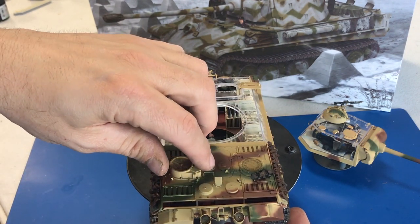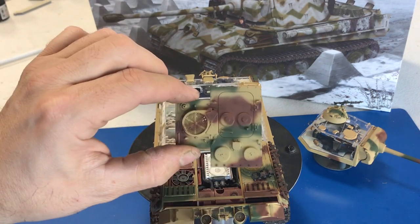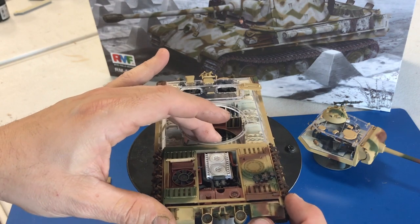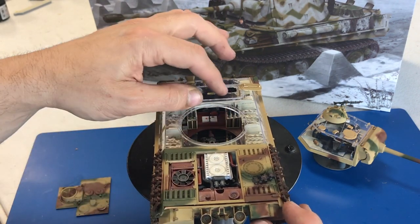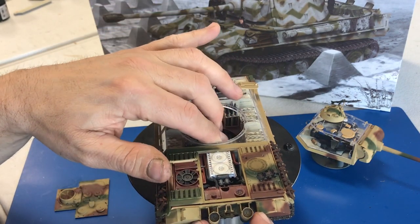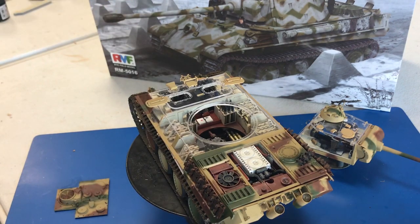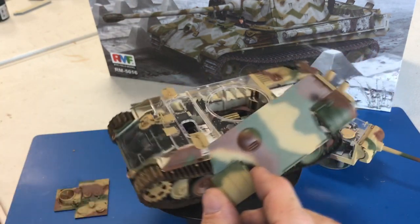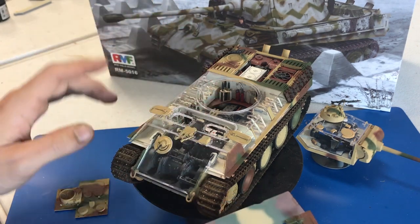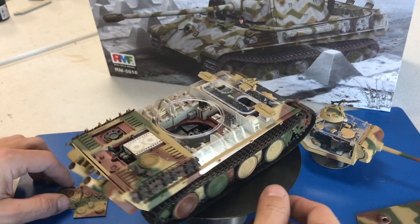And when we get back to the engine here, there's two ways you can display it. I've left this as one big piece, like you saw earlier. And this way, at least you get to see most of the engine, and this is not all the way in, obviously. And that was my biggest problem, as we were talking earlier, that I wanted to glue this down to get this to be all lined up and nice and tight. But with that, then you can never get this plate over the clear plate because of the travel lock, as well as one of the vision ports on it there. But I think this shows it off good enough.